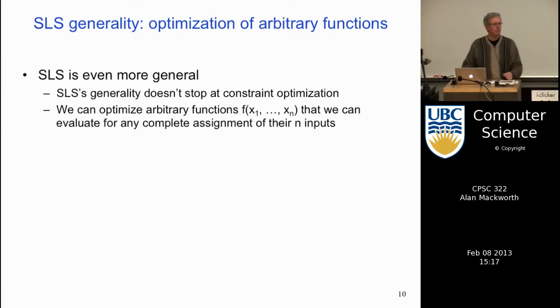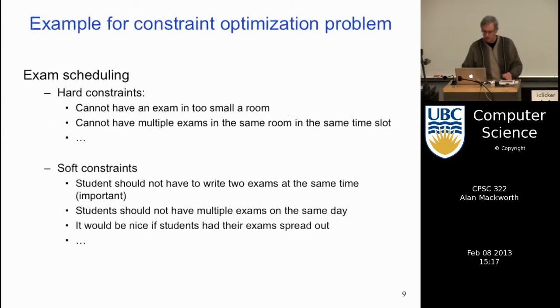Yeah? Go back to this slide. This slide? For example, if the student is having 2 exams at the same time, they must have multiple exams on the same day. So there will be some overlapping, double counted weights. Yes, it could be. That's okay. But this one would dominate that one. So there's a high cost to having a student having an exam collision at the same time slot.